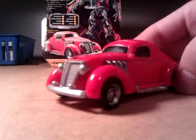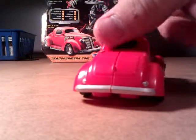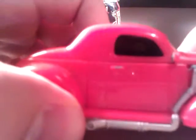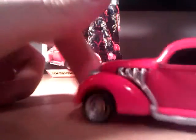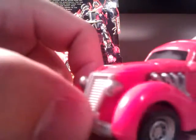Here's a nice old 1930s hot rod looking thing. Very nice car now. I took some silver paint and painted that. The trunk hatch silver. I painted the door handles silver. So I just wanted to do inside the mirrors right here. I just did that. And I just did some touch up to his motor. Some pipes and whatnot. That's about it. I probably should put some more red on him in his vehicle mode to balance it out.